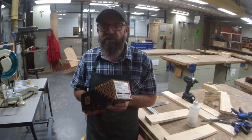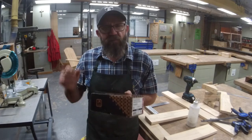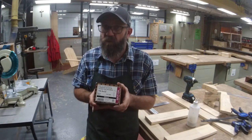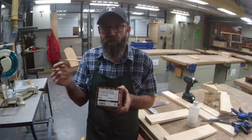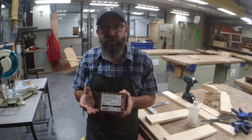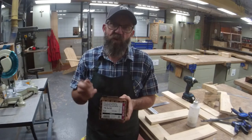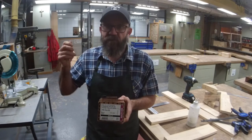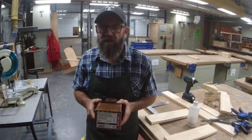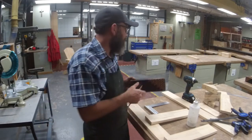I've got to be honest, it bugs me when the students here at school ask me what size screws I need to use. Both our pieces of timber are 18 mil thick. If you've got a screw that's more than that doubled, and your screw pokes out the end, it's obviously too long. So we're using 32s, 32s, 35s. You want to get as much purchase as you can without poking screws through. When using your drill, make sure you're not screwing them too deep. We've countersunk them for a reason. We want to hit those countersinks, and we don't really need to go any deeper than that. That's it. So, watch us get into it.